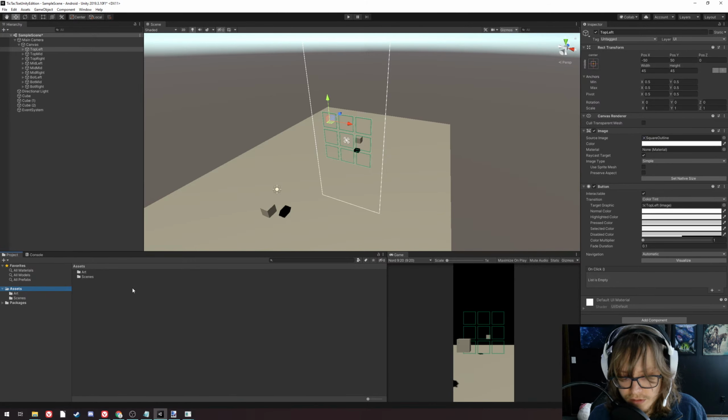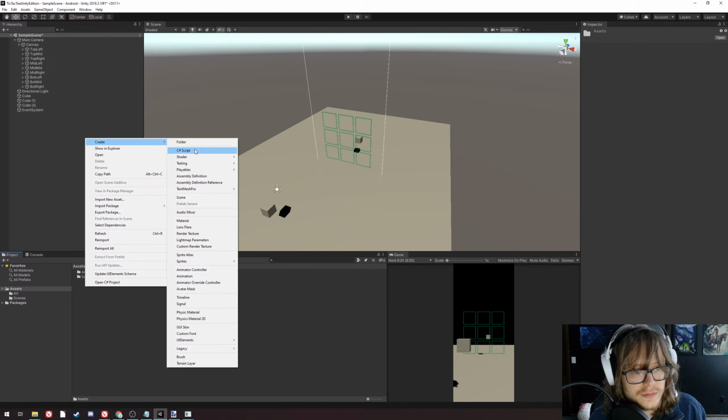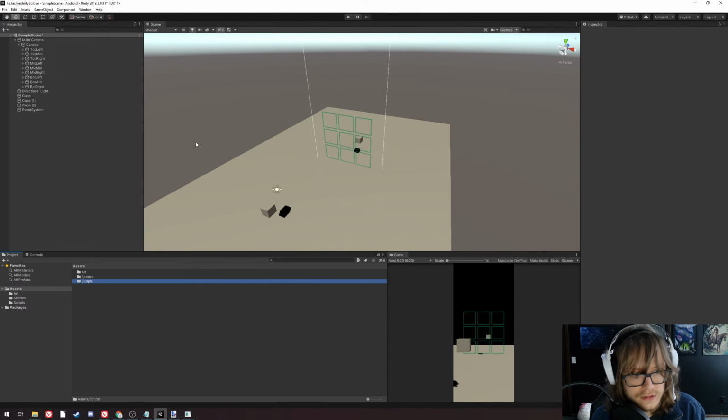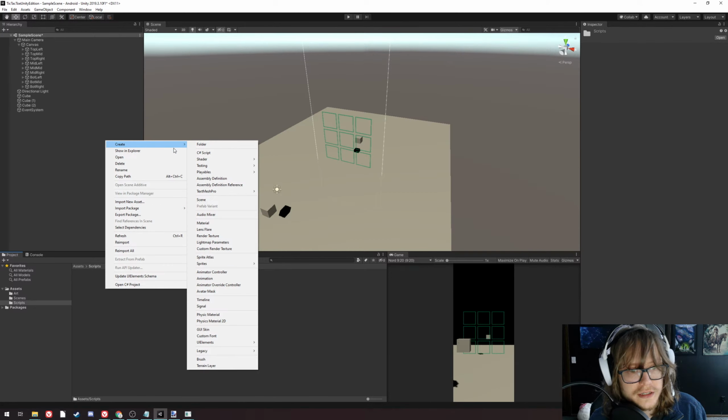Okay, let's get to our scripting and code part. We'll add the little text box and stuff later. So I'm going to create a new folder for my scripts. That's a good convention to follow. Here's my scripts folder, and I'm going to create a new C# script in there.